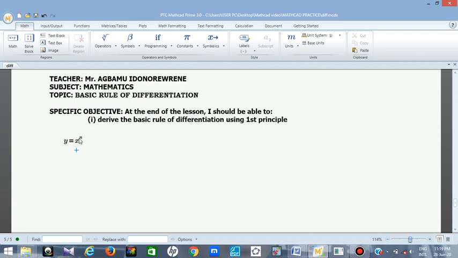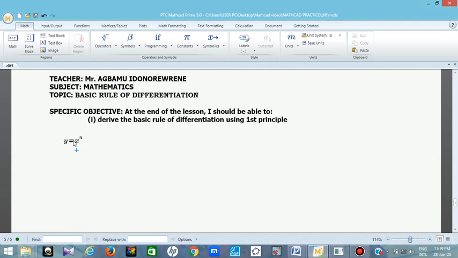That is why when we differentiate some functions, sometimes some students may ask the teacher, how did you get this answer? But they don't know that we use first principle to do it. Since from first principle you can derive the basic rule, why always use first principle? Why not just use first principle to derive a rule, then start using that rule in your differentiation?